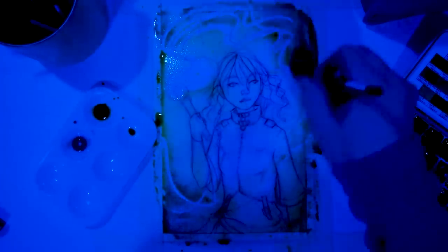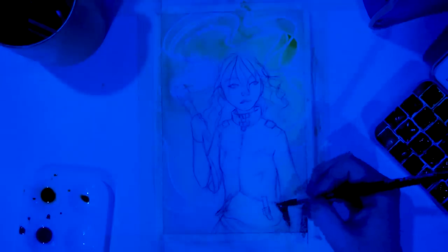It was just so weird - you change the color of the light and everything changes. The thing that's really interesting to me is how your brain and your eyes start to compensate for it, at least to an extent. My brain and eyes were never able to fully compensate for the amount of blue I was working with - that just wasn't gonna happen. But by the end, my eyes had started to adjust a little bit more, and the white parts of the paper were starting to look a little bit more white and less blue.